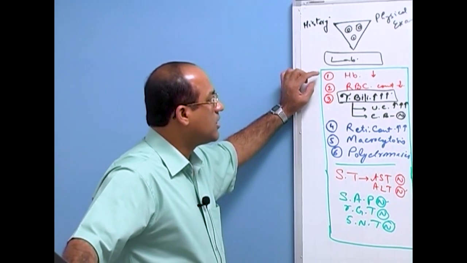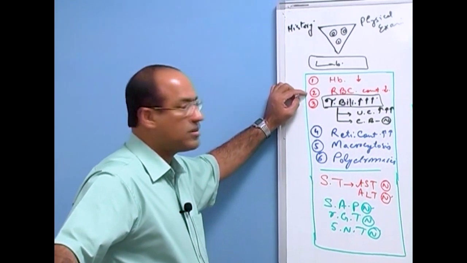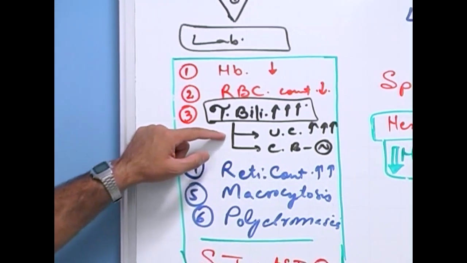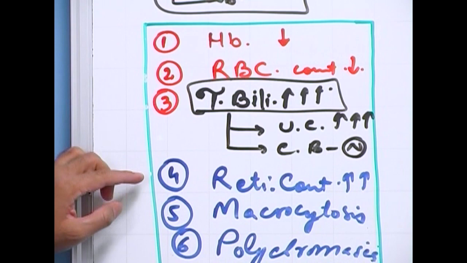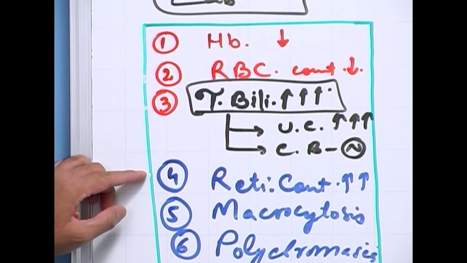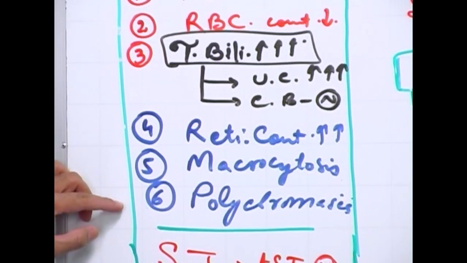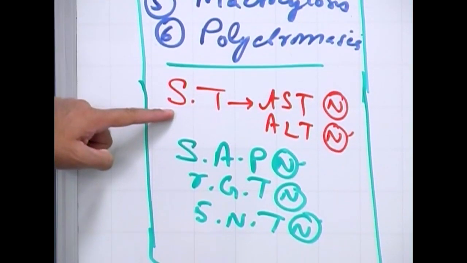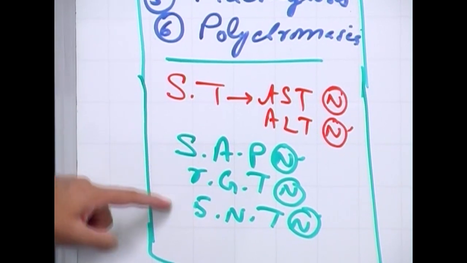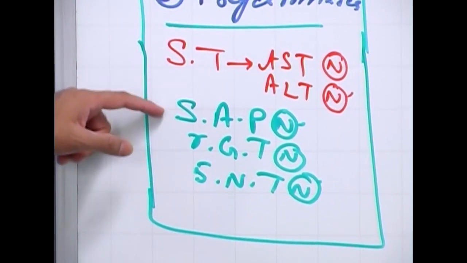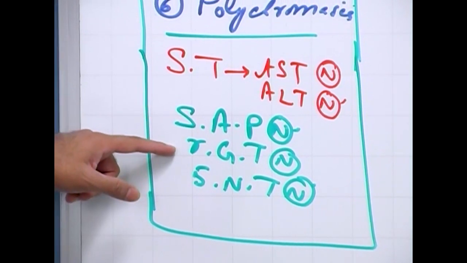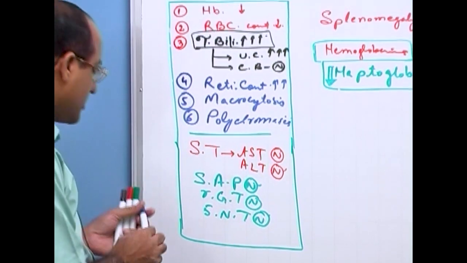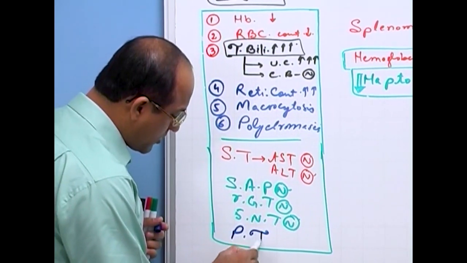Now, again let's come back to our first group of patient. What was wrong with him? There is evidence of hemolysis, right? Hemoglobin is going down, RBC count is down, total bilirubin is high. Dominantly it is unconjugated bilirubin. Bone marrow is compensating. For example, reticulocyte count is high, slight macrocytosis is seen, polychromasia is seen. No evidence of hepatocellular injury, AST, ALT normal, no evidence of biliary canalicular obstruction because alkaline phosphatase, gamma glutamyl transferase and 5-nucleotidase are normal.